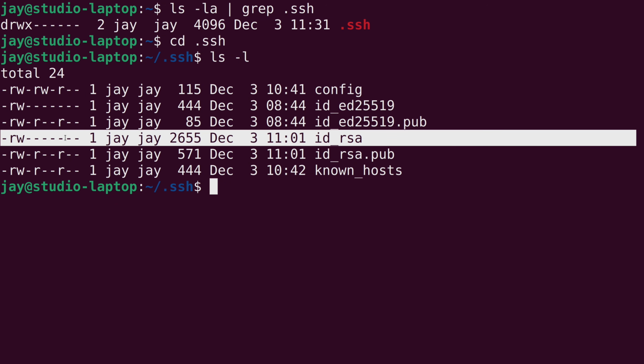If all of that checks out, you should be fine when it comes to your client, but when it comes to the remote end, you also want to make sure of the same thing. Make sure the .ssh directory on the remote server is also only readable and writable by you, and the authorized keys file is also only readable and writable by you. If all of that checks out, permissions are probably not the issue.